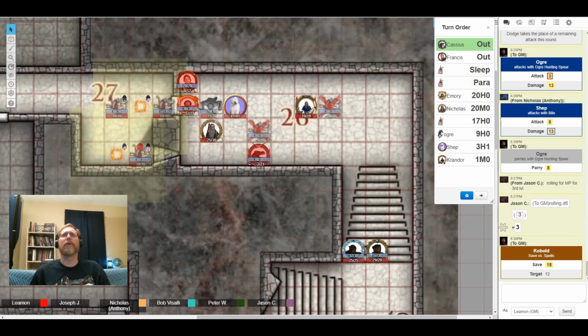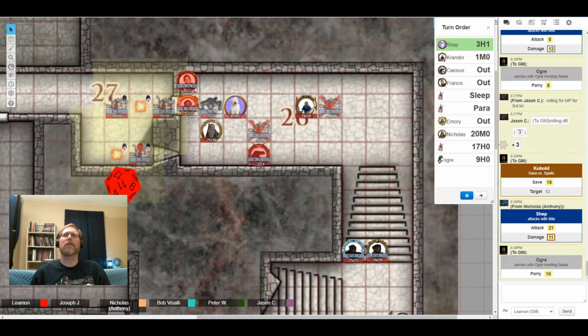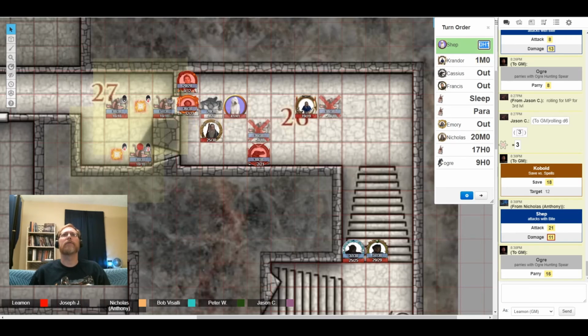And it looks like Shep attacks the ogre again. The ogre attempts to parry, but is not successful. Shep takes a pretty good bite out of its leg. Okay, we're starting over anyway, so new initiatives.